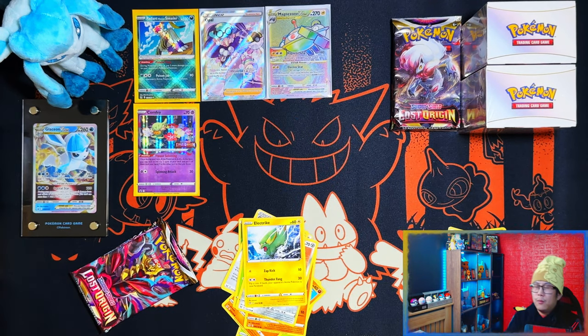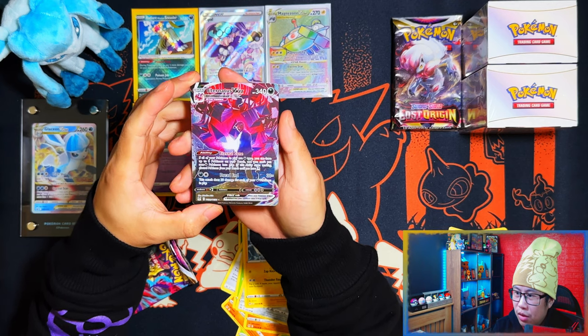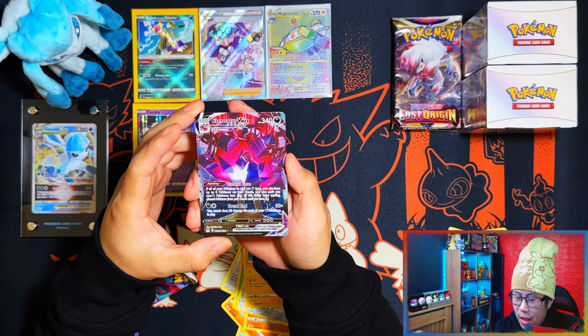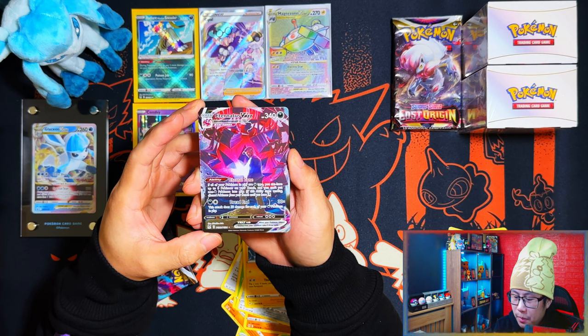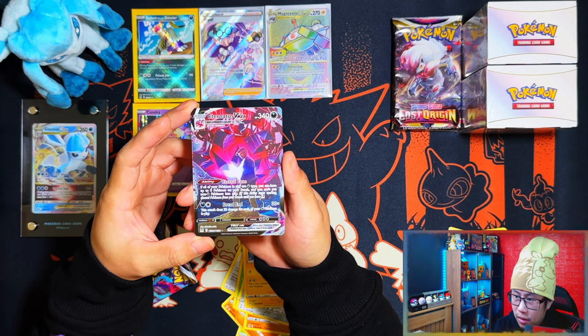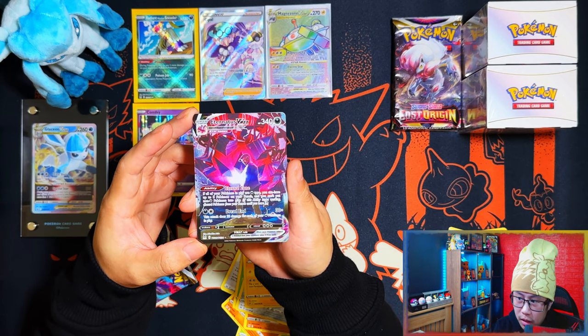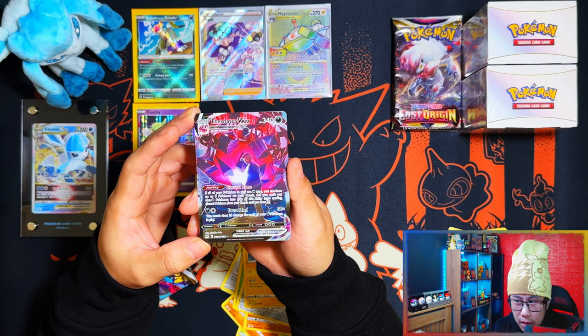Electrite. Oh my days. Yes! Eternatus VMAX. Woohoo! Now, see what I'm saying, guys? Wow! My chase card pulled. I think probably my favorite chase card from the trainer gallery. Maybe from the whole set even.